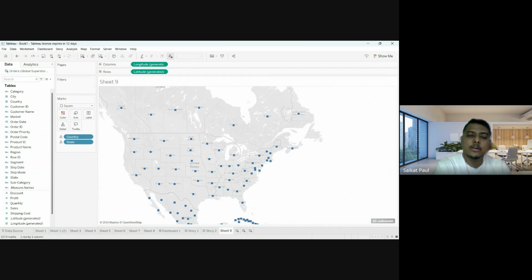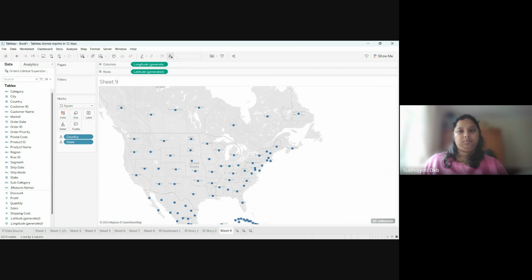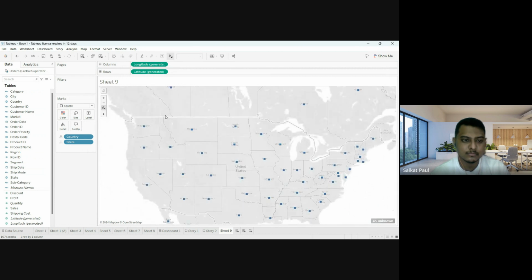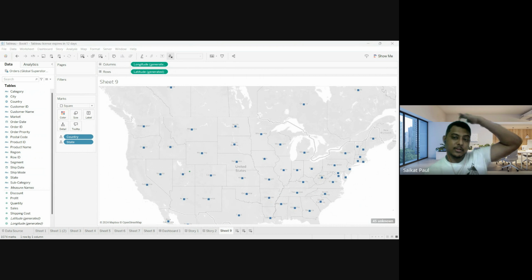Zoom in on the US portion. If you're not able to drag the map, I'll tell you how to do it. Are you able to drag the map to left, right, wherever you want?